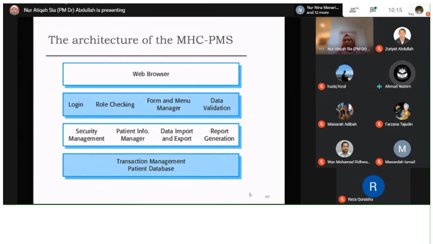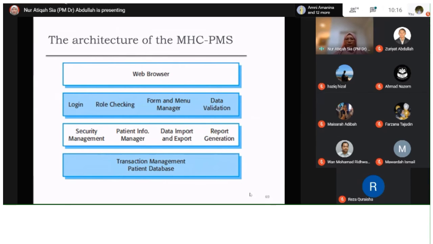Doktor, is this still the types of architecture for building a system or the application of the architecture? Okay, it's actually this one we said it. This one we call it. We can actually, if you want to develop some patient management system, you boleh follow yang ni. But the architecture used here is a layer architecture. Boleh tak saya guna client server? Boleh, tak ada masalah. Okay, tapi komponen ni kena ada.